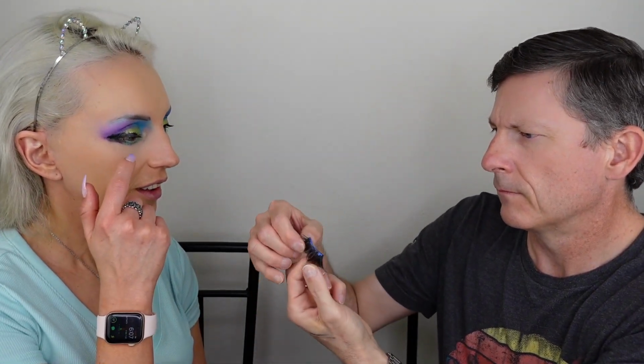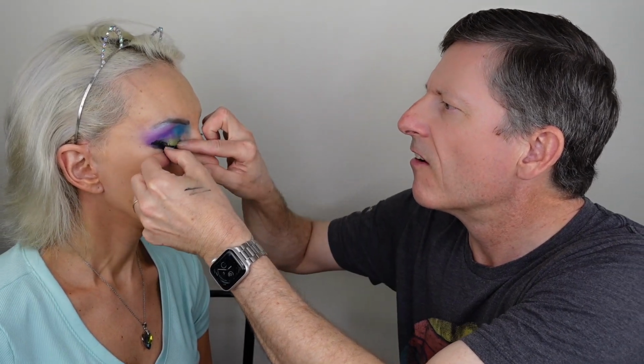He's gonna be like, don't ask me to do makeup again. So this is this side. That's not bad. That's actually very precise. That is not shabby. He actually applied eyelashes pretty decently. This one looks close to the inner corner. It's scratching my cornea a little bit, but we're gonna live with it.